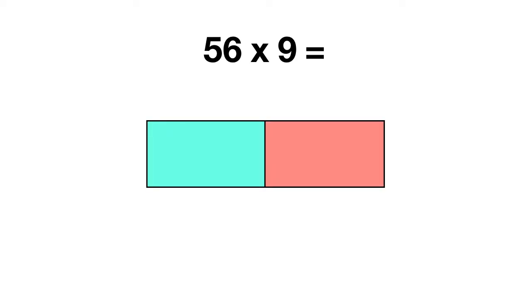Here's your last one for today. Use an area model to figure out what 56 times 9 equals. Well on an area model you'll start by taking the 5 tens in 56 and writing it as 50. The 6 ones you just write as 6. We're multiplying all of this by 9.